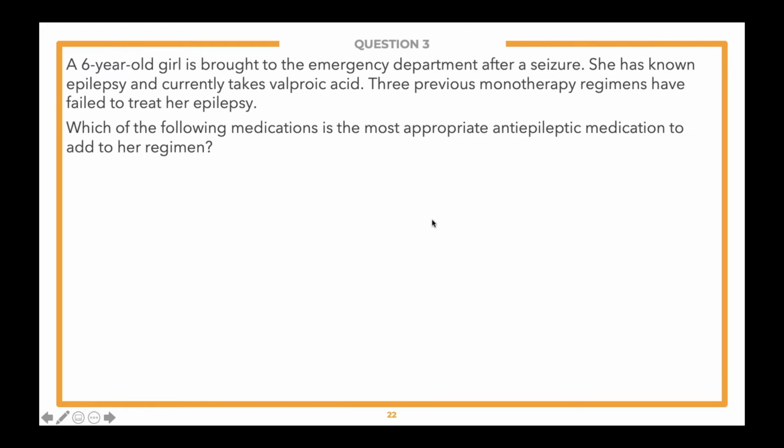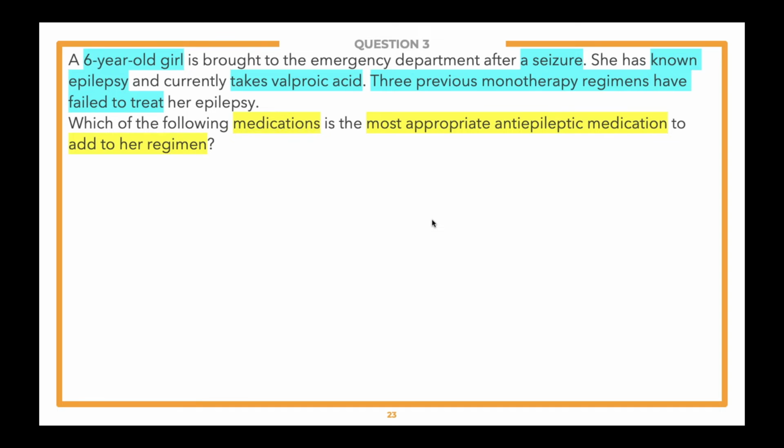So now we've got a young patient, a pediatric patient, and you can tell this is a much shorter vignette, okay? So it's going to be a lot more focused, but that means you're going to have to pick up on those clues and really know what's going on. This is asking about a medication that we're going to add, okay? We are told that she takes anti-epileptic medication right now, and she's been on 3 regimens before, and they've all failed, okay? It sounds like she's coming in again because of a seizure. So now they're asking us what medication is the most appropriate anti-epileptic medication to add.